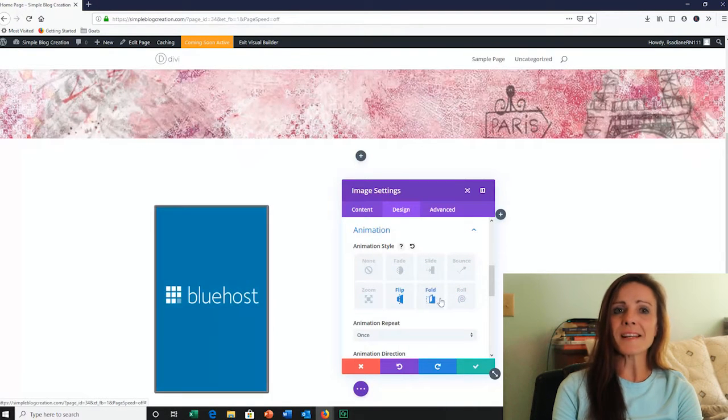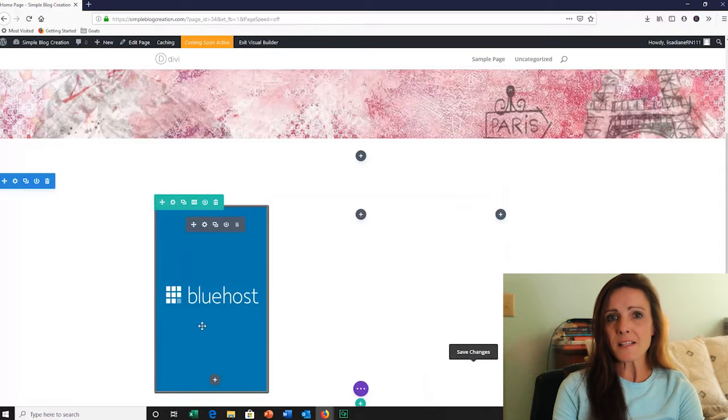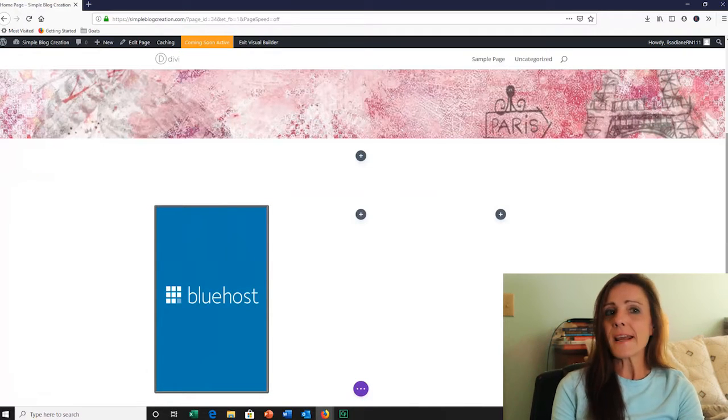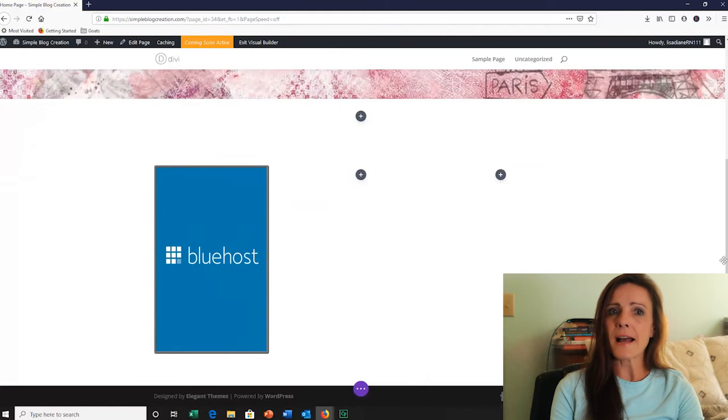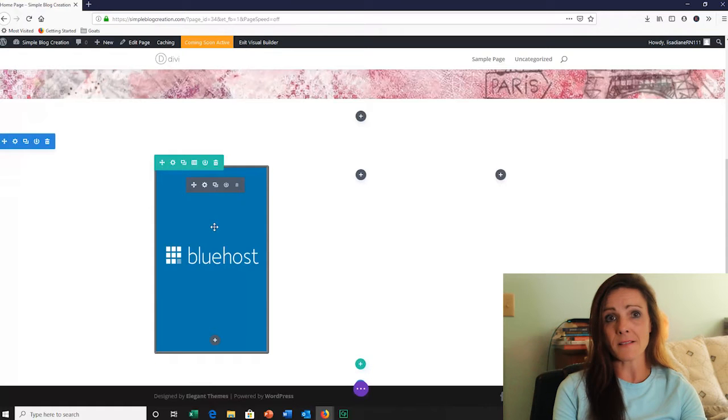So I'm going to select that one and click the check mark to save. So we are left with 2 blank spaces for second and third boxes. Now, instead of creating from scratch, I'm going to show you the most effective, simple, quick way to get identical boxes here with the same sizes, the same border, etc. Everything is going to be the same except the image.